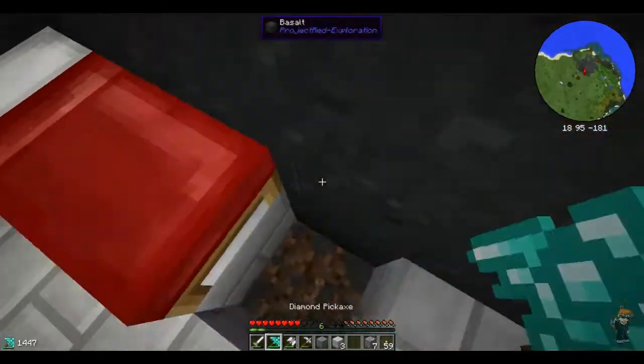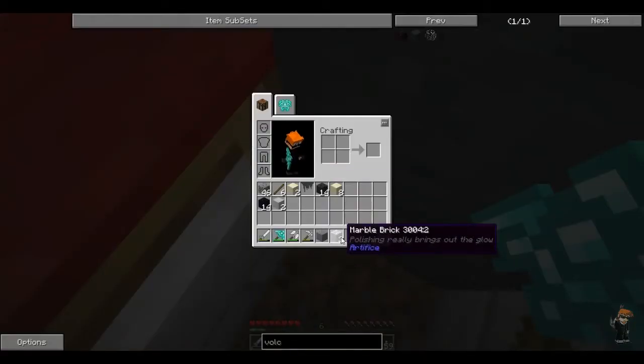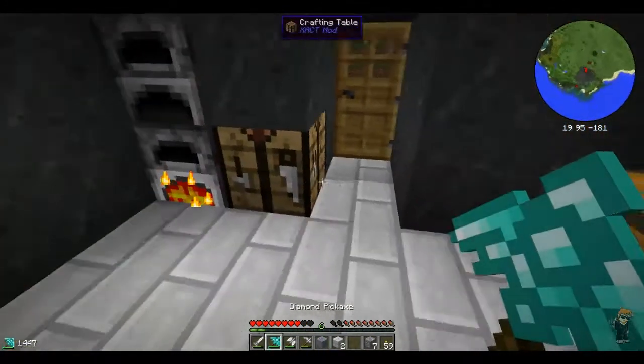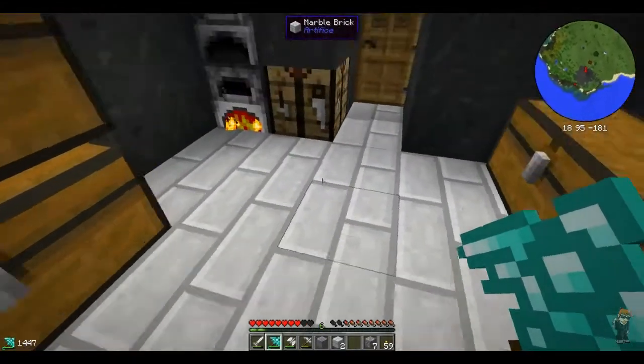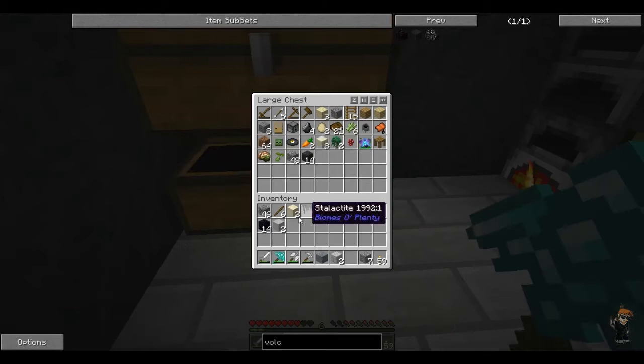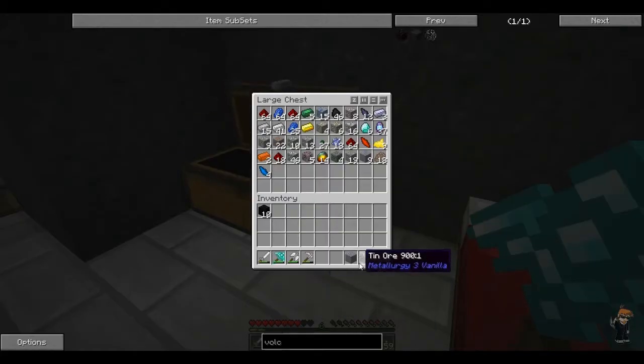What I'm doing right now is I'm using Artifice marble brick, not the Project Red or whatever it's called. I will compare the two at some point, but for now that looks really cool. So I'm just going to plonk everything in here, apart from that. Actually, there's another thing I want to make. I need these two. They're going in that chest.